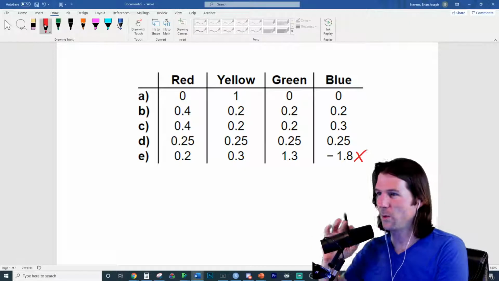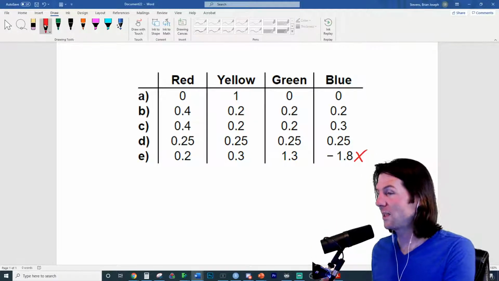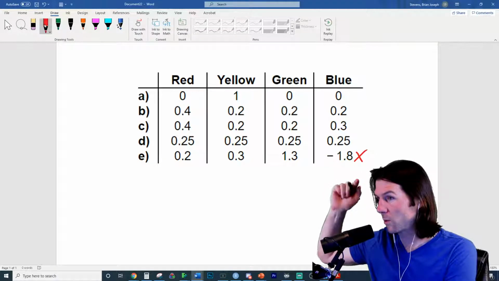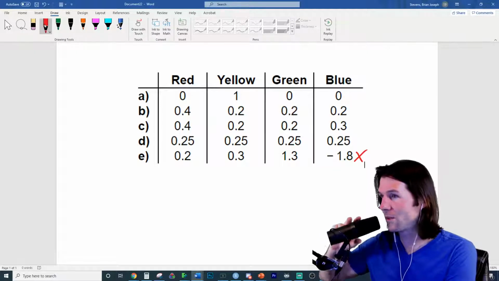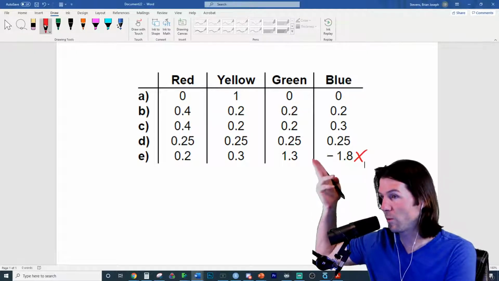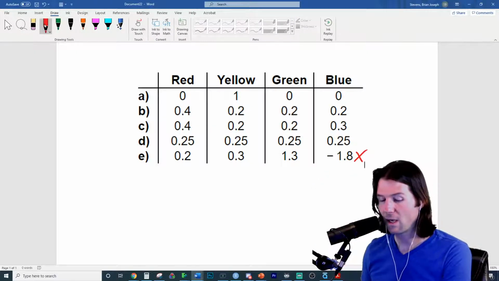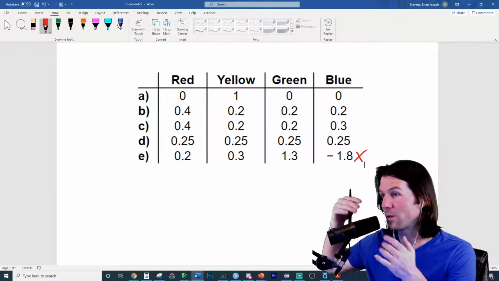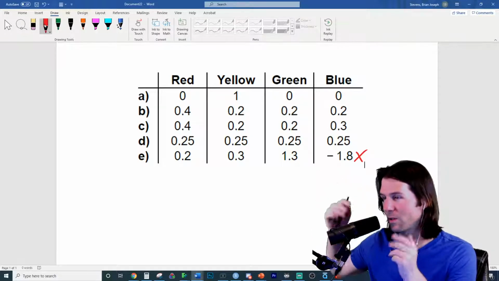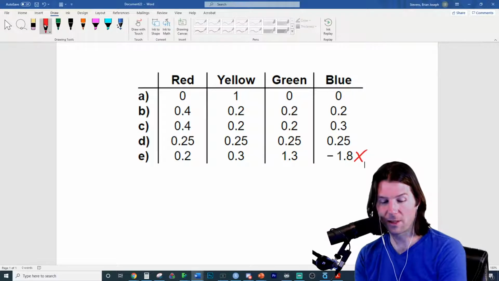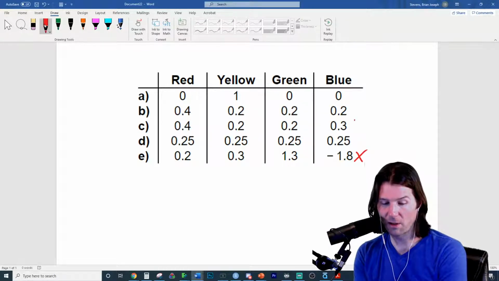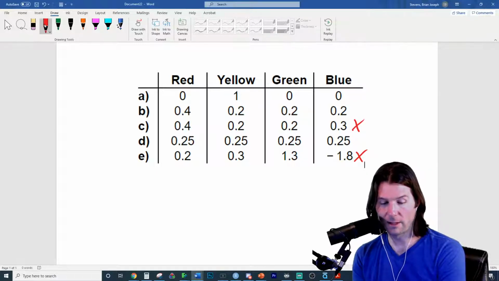There's probably no real order to them. It's just like one rule of probability is probabilities have to be between 0 and 1. So that can't be a probability right there because you can't have negative probabilities or probabilities greater than 1. Both of those are not real probabilities because these are like percentages, or like this would be 180%. So the second rule of probability is the probabilities have to add up to 1. So if you notice right here, the sum of these probabilities is more than 1 because that's 80, that's 110. So you can't have 110%.